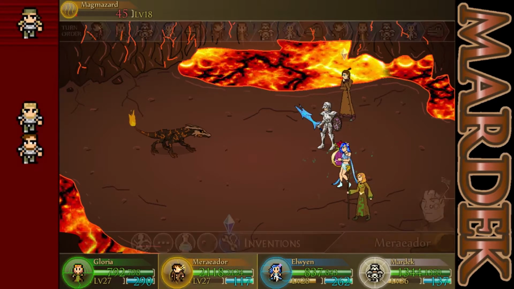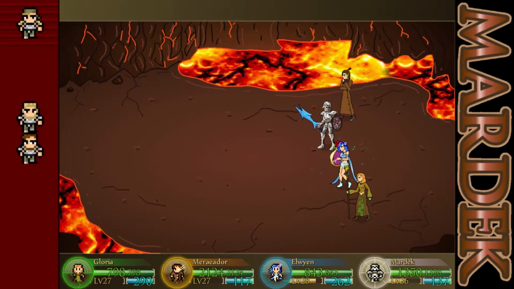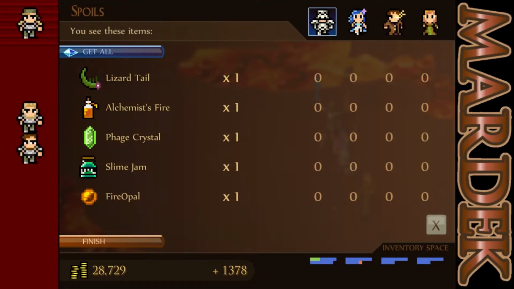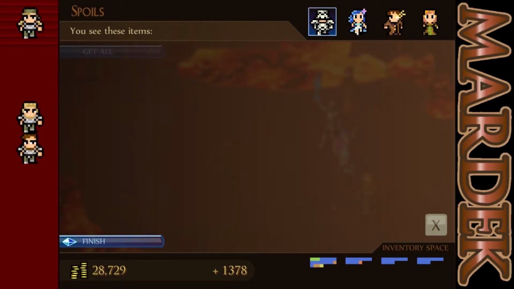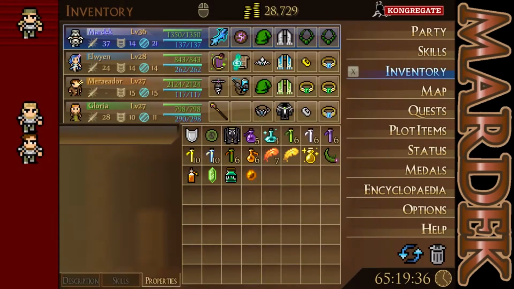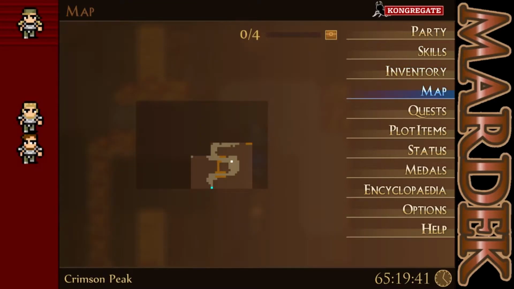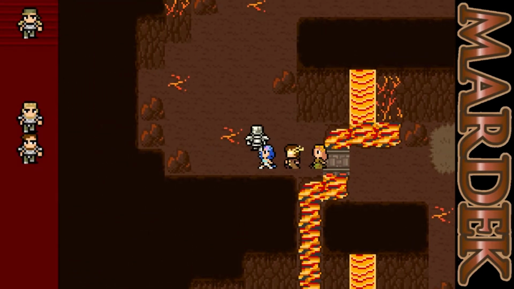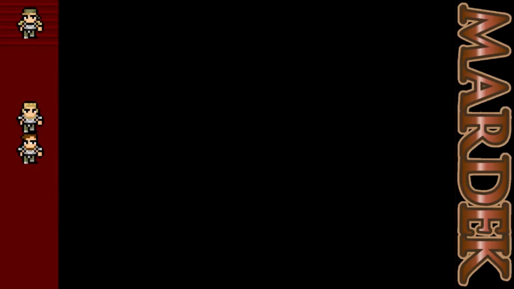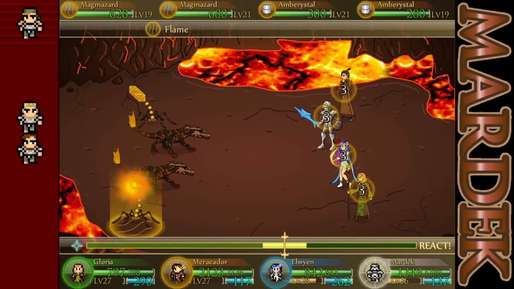The only unfortunate part is, say for example we're being attacked by a magic attack. If it hits Gloria or Elwyn or even Matador, oh my god, that's a lot of things, then probably it's not going to do much damage. But since Mardek doesn't have a lot of magic defense resistances, we are going to take a lot of damage against a magic attack if Mardek gets hit. However, it'll only be like 100 or something, which is not a big deal for all of us. But I just thought I'd bring it up. So there are really good and really bad things to using the Ballad of Balance.